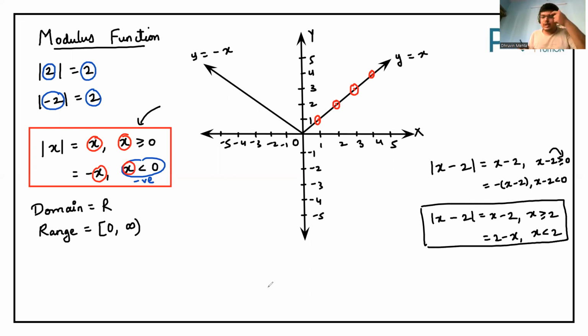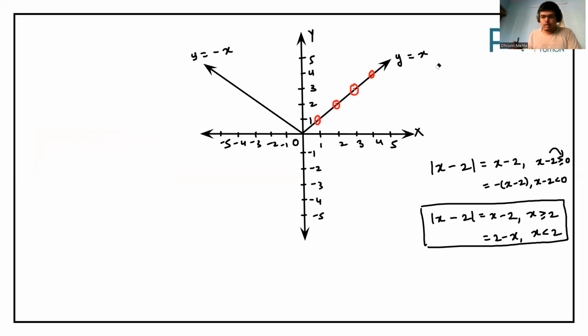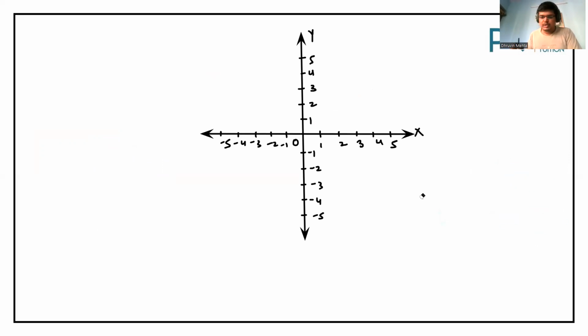So now let us proceed to the next function, which is the greatest integer function. This is another important question from functions point of view, definitely, and even calculus point of view. We will be using this in calculus as well. Do you have any idea about it, the greatest integer function? Yes, sir. So let's revise it. So the symbol of the greatest integer function is square brackets. So we have greatest integer function.